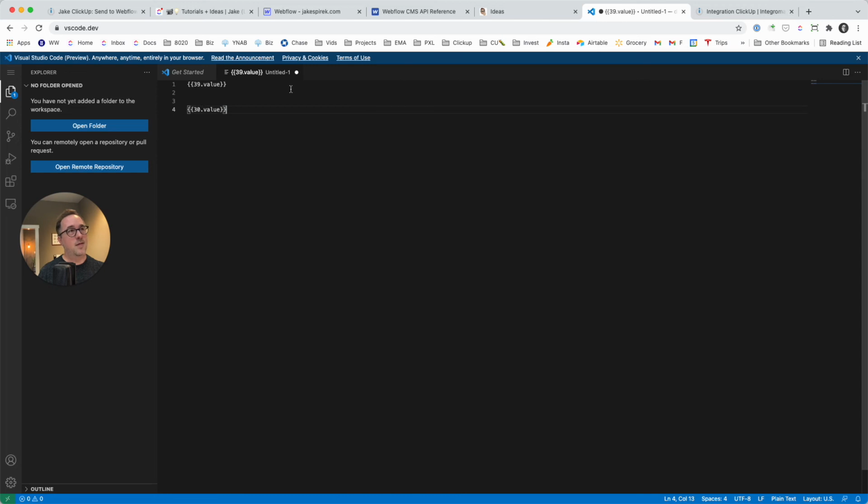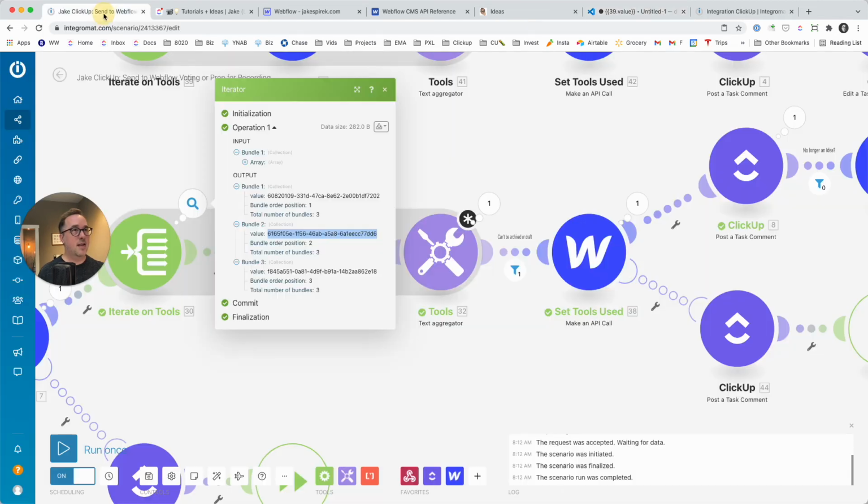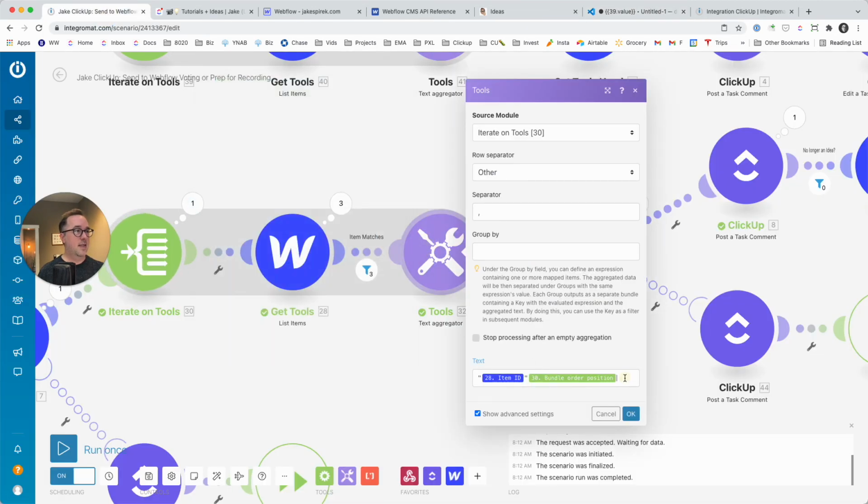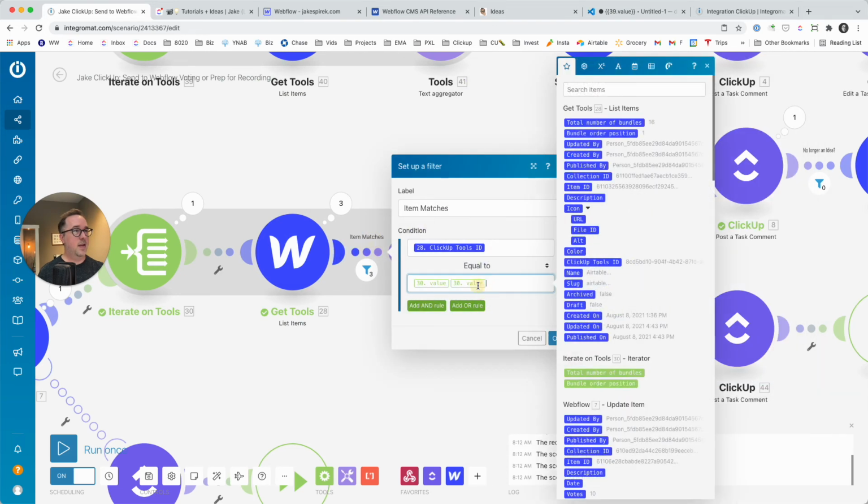If you have a space or anything, you have to use the little ticks. But then you can just copy that as text, and I'm not going to put it there, but you would put it right here and just paste it. And so now you have those matching things.